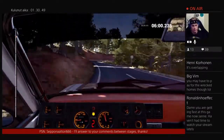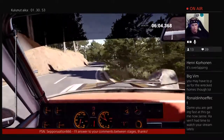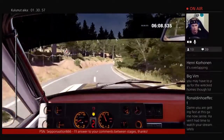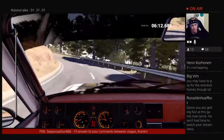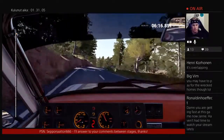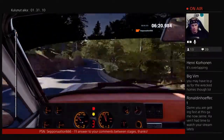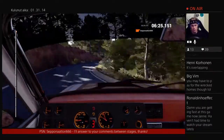And left 3 over crest, into right 6, right 3, and hairpin left, and right 6, left 6, right 6, and left 4 bump, and right 3, into left 5, over finish to stop.